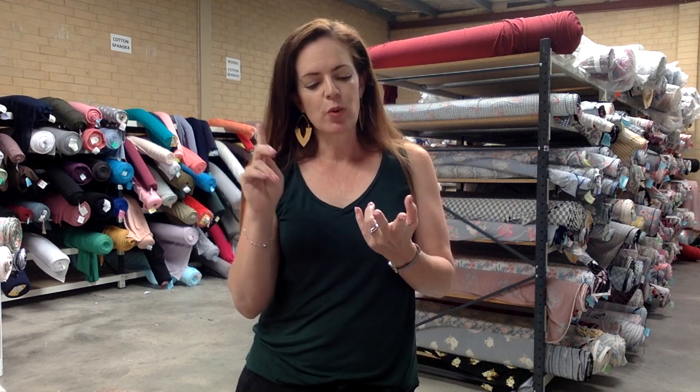So what we have today, you may have already seen, is a solids release for you. I have 30 new fabrics to show you, and being a solids release means that they are discounted. I have 3 fabric bases for you today. We have tri-blend, we have double brush poly, and we have a new modal fabric. I've got quite a few colours in that one, and it is beautiful. It's what I'm wearing right now. It is lovely for the warm weather.